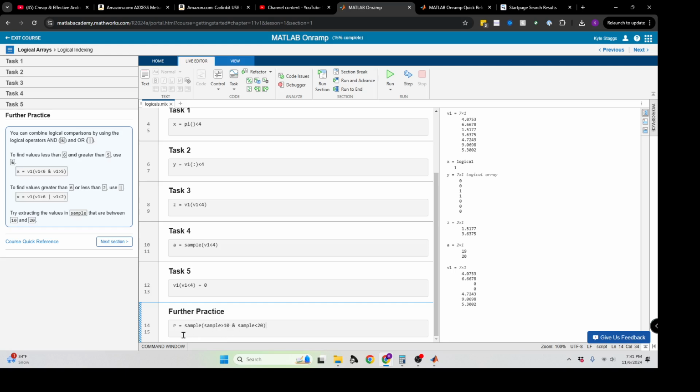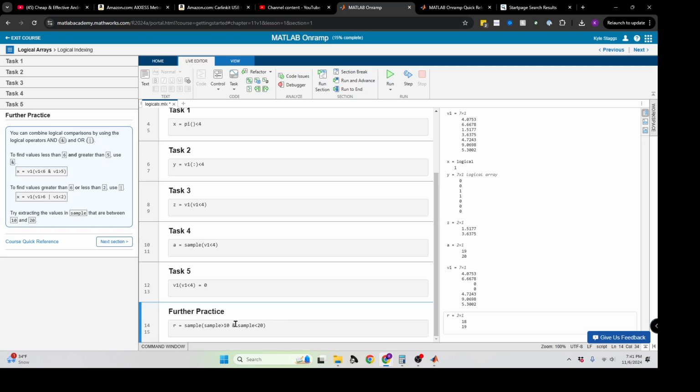So it's very specific language, has to be followed very specifically. So 18 and 19 are the two that are between 10 and 20.